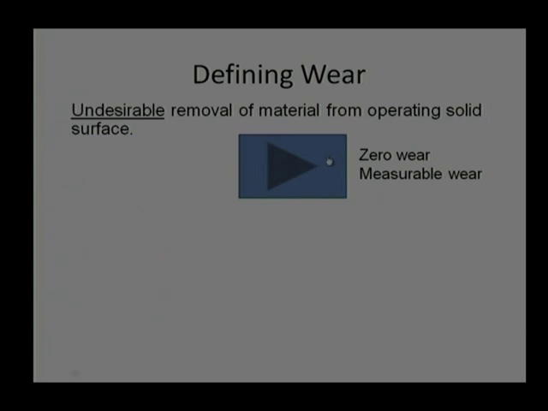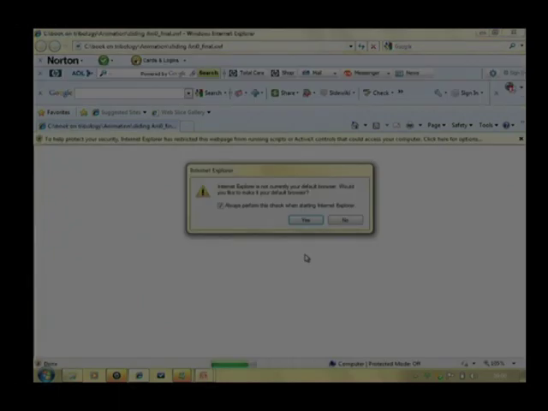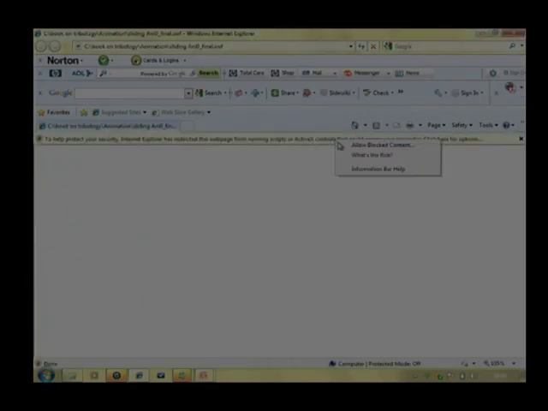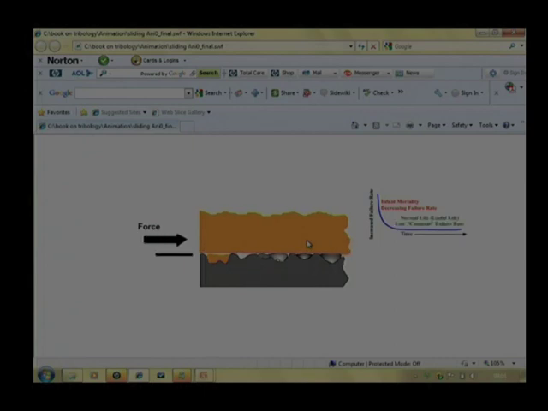Just to highlight that, let us see one small animation. You can see there are two materials, orange and black. Orange is moving against the black, force is applied to push the block, but after some trials there is some asperity detachment from material 1 as well as some asperity detachment from material 2. This is zero wear. Here the detachment of asperities is smoothing the surfaces and filling the gaps or valleys, bringing overall roughness to a negligible level.